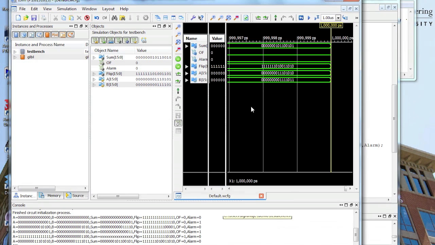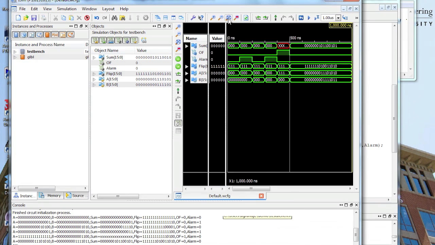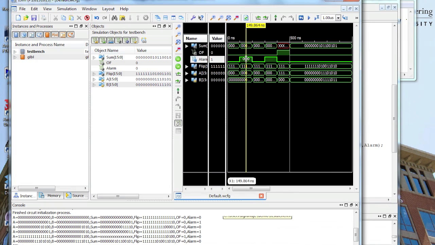Alright, so here we have it. Let's go ahead and zoom out. So, as we can see, when our result is 1 down here and over here, we see that our alarm is triggered. That was from that case statement. Now this can be applied pretty directly somewhere in your project. I don't want to be a complete giveaway, so it's about as much as I can say.